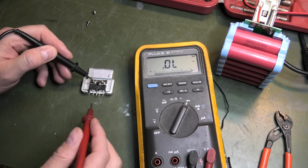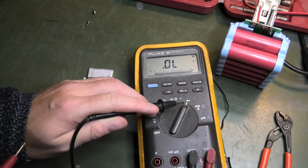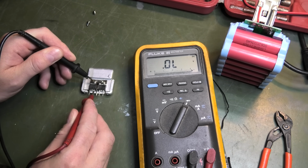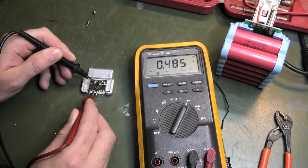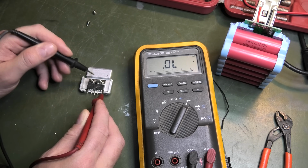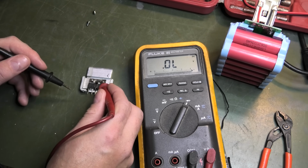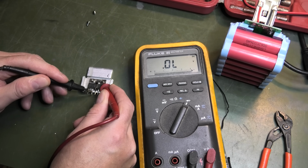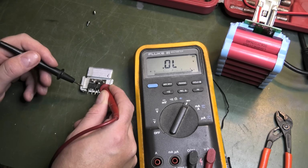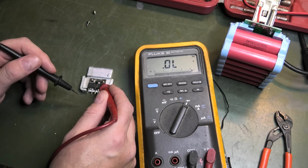The multimeter is set for diode measuring. So if I put minus up here and plus here, I get a diode reading of 0.48 on both of them. And if I turn it around, put the plus up here and the minus down here, it's overload. So apparently the diode is good, so it's not letting anything through the other way.